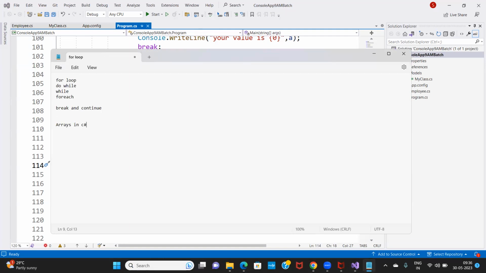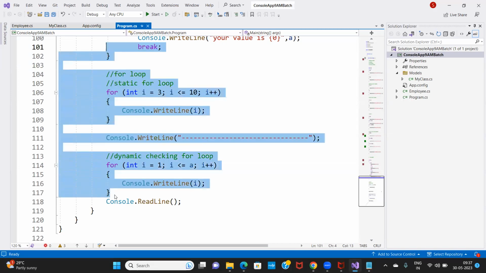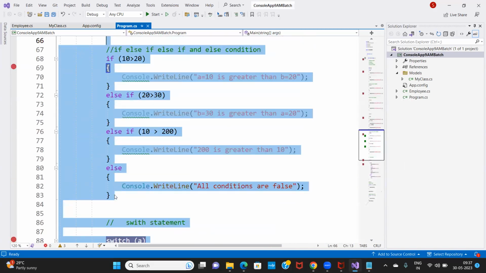Very, very important. So whatever I'm saying, everything is done in real time. We'll use the same scenarios. So I'm explaining to you from a real time point of view only. Okay. So don't take it as easy. Now we know how to create a for loop and the syntax. I'm removing this code because the same code I have given to you instead.